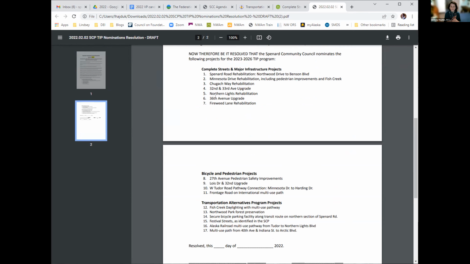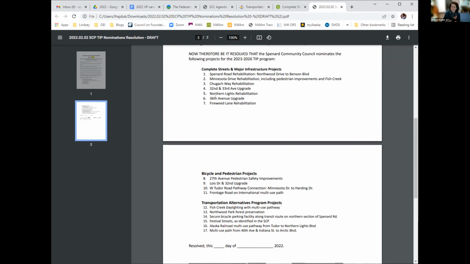Some of them, you don't have to get as in the weeds, but some of them have been funded. Like this section of Spenard Road is funded through the TIP, but we have the Spenard Road section that isn't being funded yet. It's the Benson to Northwood, or the railroad. That's going to be the next missing link. So we've got to start advocating for it now.